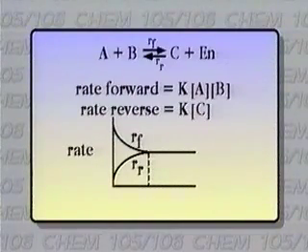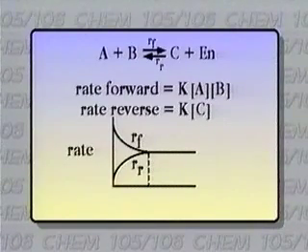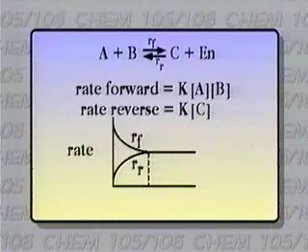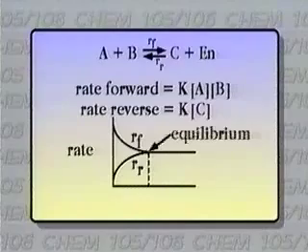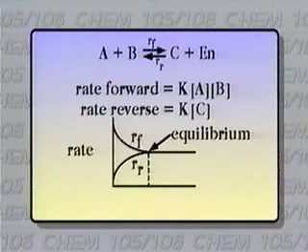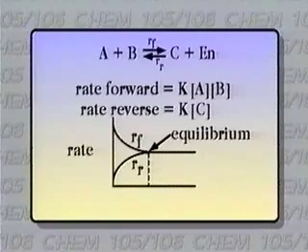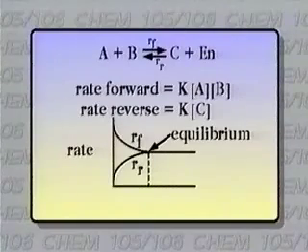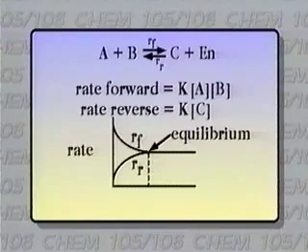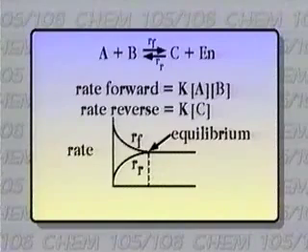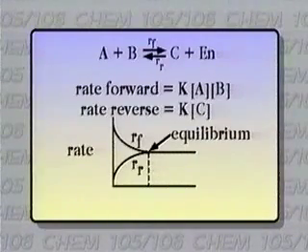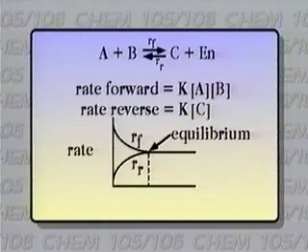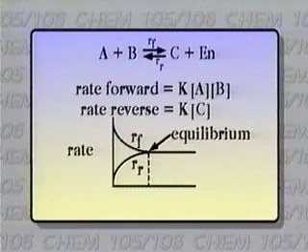Well, this continues on for some length of time, and we see that the forward rate keeps getting smaller, the reverse rate keeps getting larger, and finally we reach a point at which the forward rate and the reverse rate have become equal. In other words, we are now producing C at a rate equal to that at which we are using up the C. And we refer to this, where these two rates have become equal, as the equilibrium for the reaction. The reverse rate and the forward rate have become equal, and we're now at equilibrium.